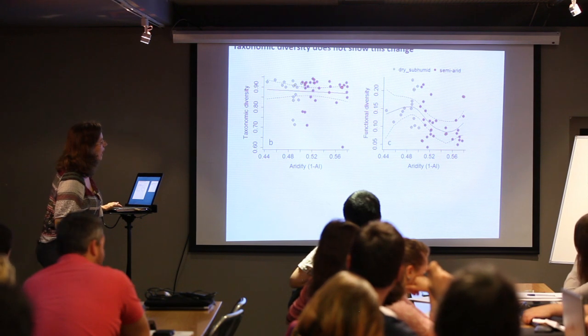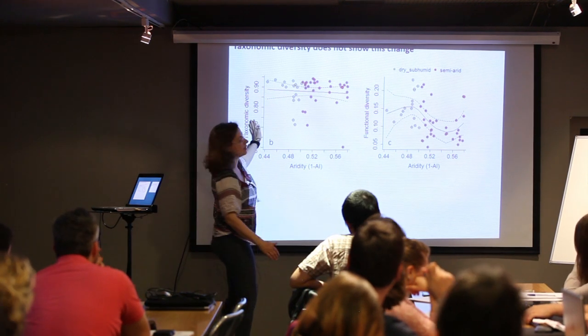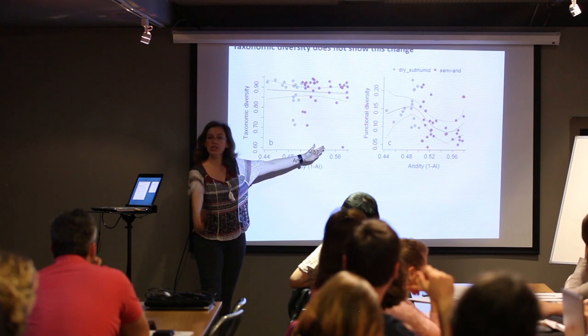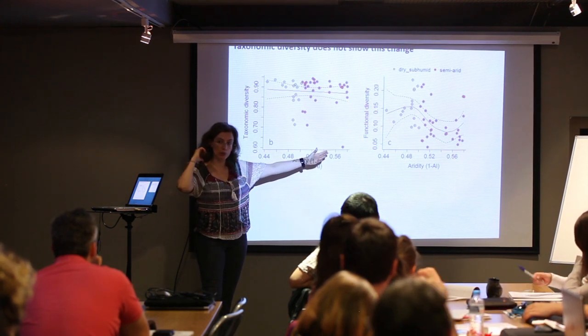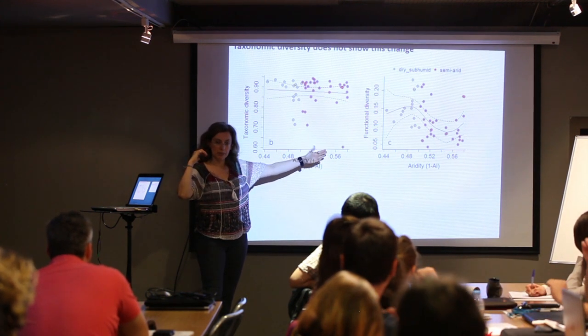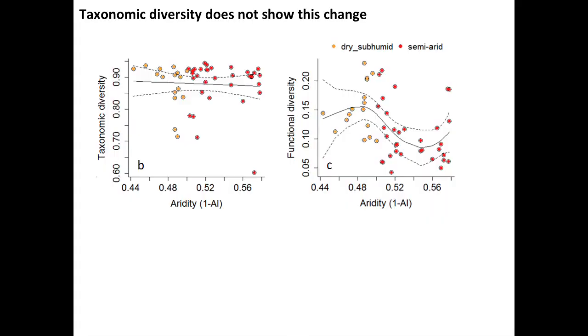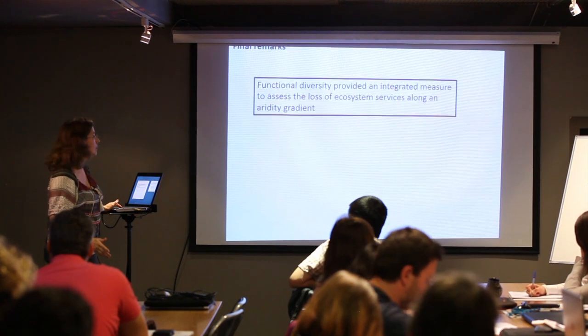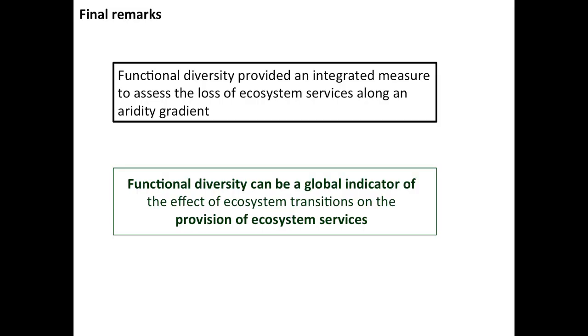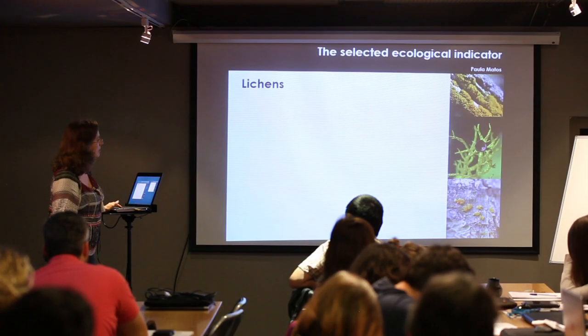So, by the way, this is taxonomic diversity. It doesn't have any pattern, which is what the United Nations are trying to promote. Because there's no relation between taxonomic and functional diversity here, in this case. Doesn't mean that it works everywhere, okay? Because some authors say that taxonomic diversity is quite connected with functional diversity, but not always, because it can be redundant, for example, okay? So those are the conclusions which are already said.